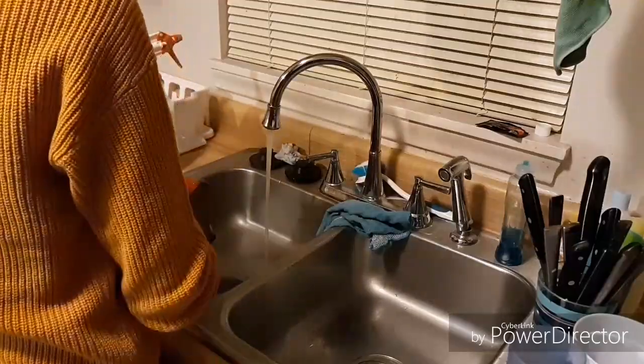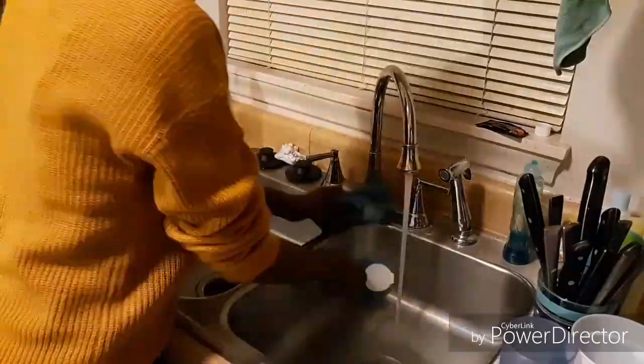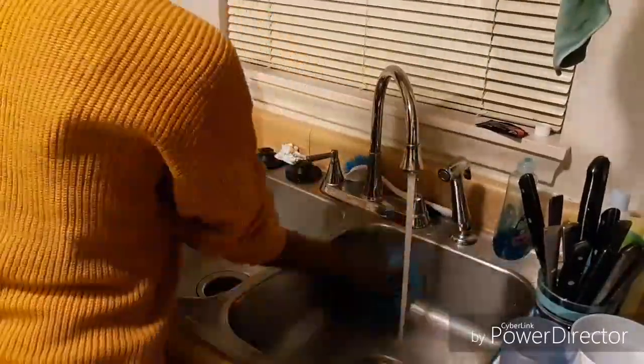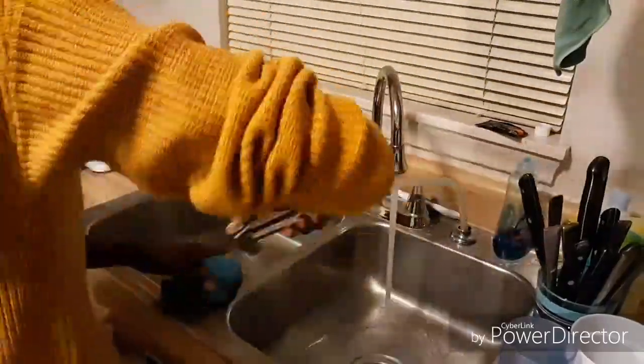So I rinse out all the dishes and I put them down the sink. Then any of my silverware, I let them soak in a big cup or a big pitcher, depending upon what's dirty or what we used in the past. So I'm just cleaning it all up, getting ready for the next step before I fill up the sink full of water and go ahead and knock out these dishes really quick.